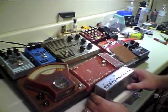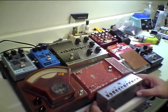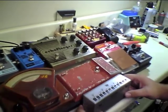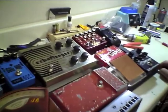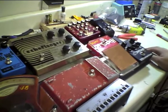We've got a board here that we're working on. We'll show it to you beforehand and then we'll show it to you once we wrap it all up. But for starters, we're starting with a Pedaltrain frame. We'll put a laminate top on there so that we can do the wiring that we like to do.